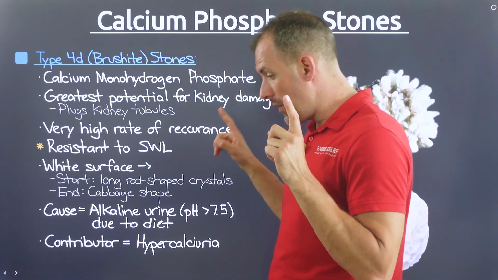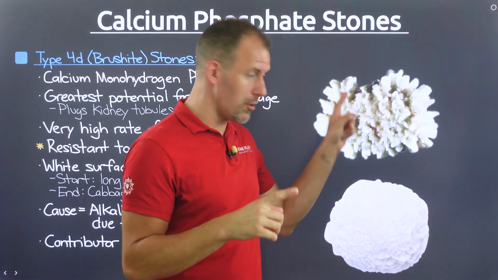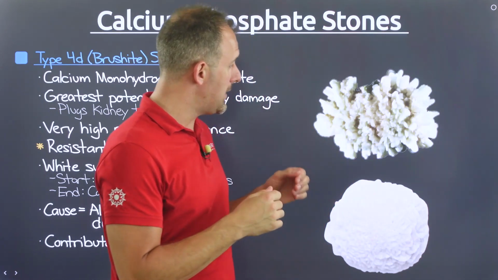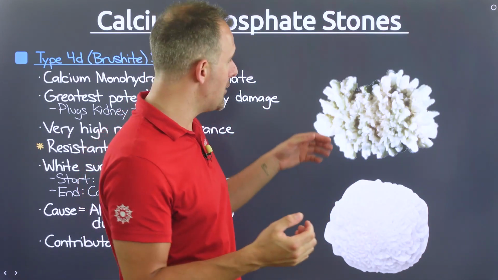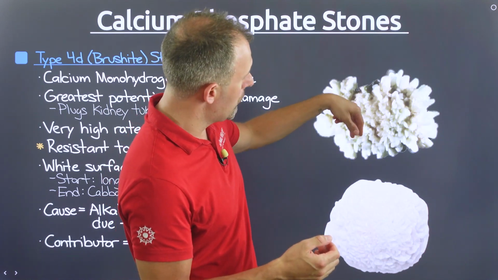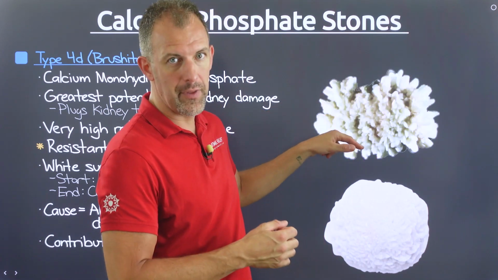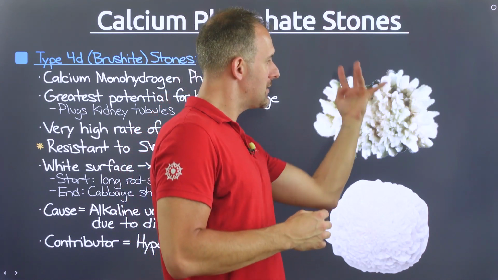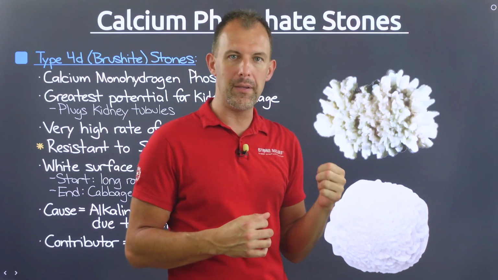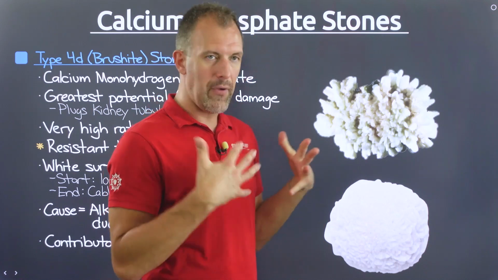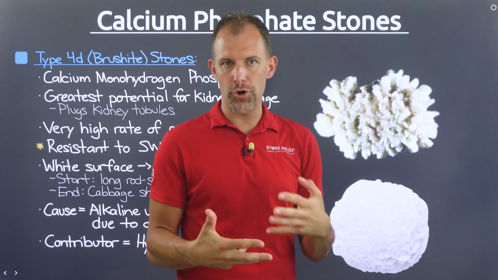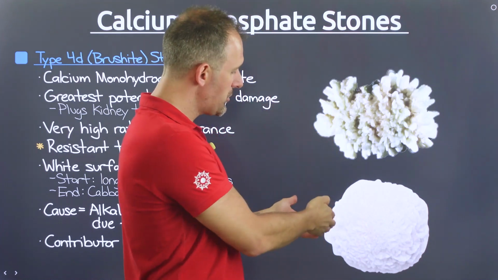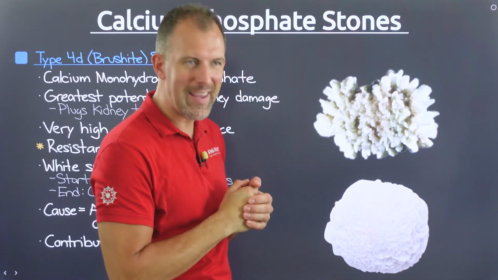Now, when I mentioned the differences in terms of how these things are going to look and where they are in the process: at the beginning stages of formation, you're going to see these long rod-like crystals that are going to really define this as a brushite stone. And again, this is indicative of these things poking themselves up into the tubules of your kidney. But eventually, as the stone matures, depending on how long it's hanging out in that position, it eventually ends up looking a little bit like a cabbage.